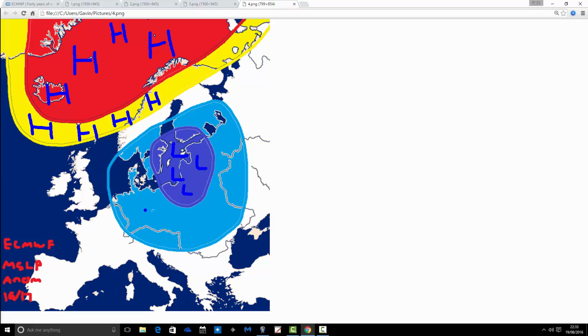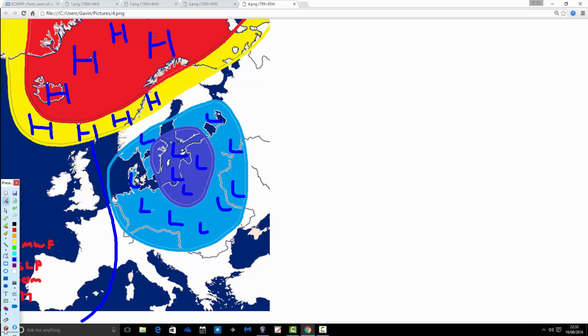But you'll notice there's a lighter blue area where the mean sea level pressure isn't as low through these areas, which are talking about Denmark, Germany, in towards some parts of Poland, maybe into Ukraine as well. This area just here isn't as low with the surface pressure, but nevertheless it is below average. It is a low pressure area just here. And again, that leaves much of Western Europe actually with no clear signal.